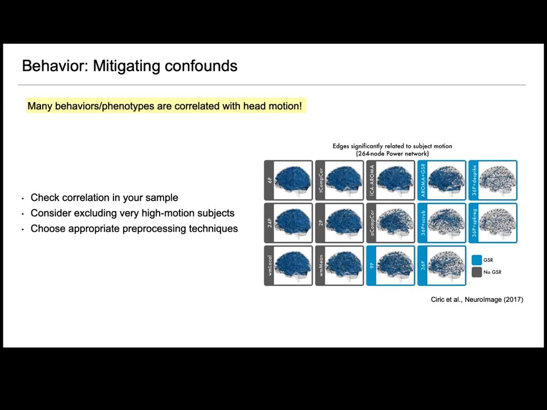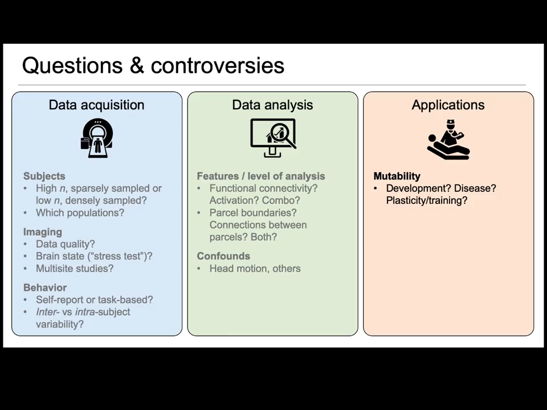So there's been a lot of work looking at the best preprocessing pipelines to try and mitigate the effects of head motion. This was a paper from Ted Satterthwaite's group showing, every square here is a different preprocessing strategy, and basically as you add more and more, the number of edges in blue are the number of edges or connections that correlate with head motion. And so, by the time you get here, you're certainly not perfect, but you've removed a lot of the influence of head motion on connectivity. You can also use motion as an explicit covariate, obviously, in your prediction models and things like that.